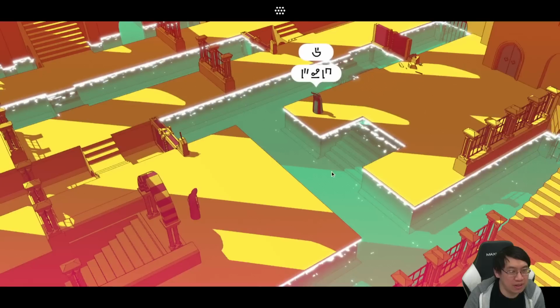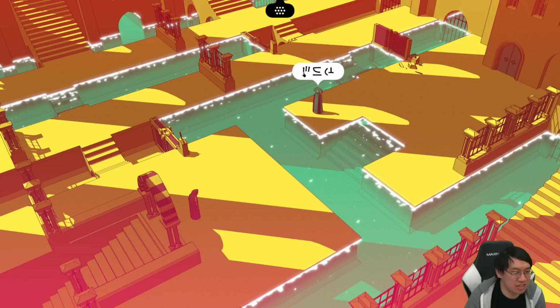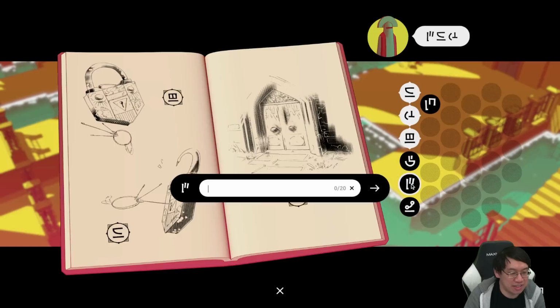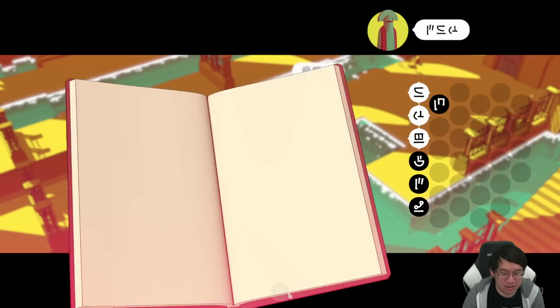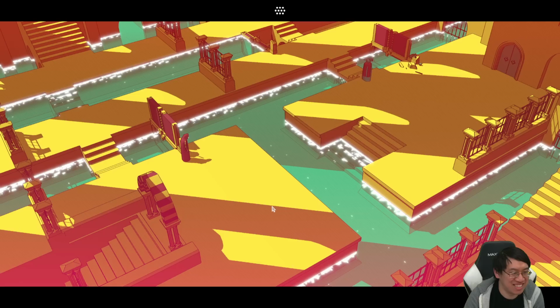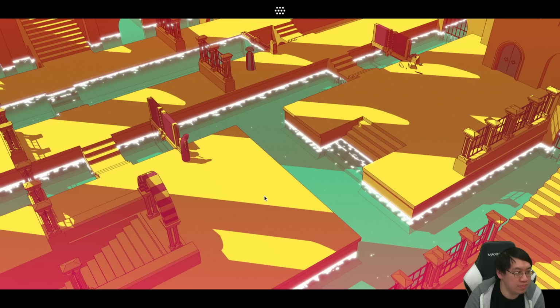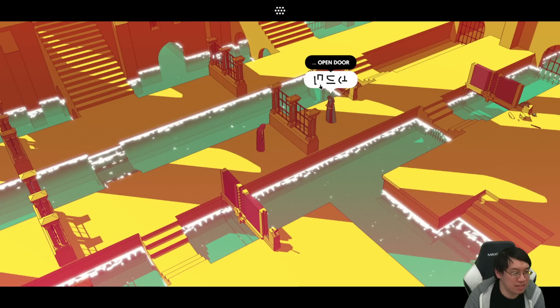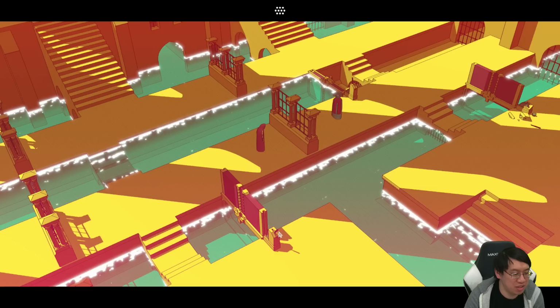Alright, buddy. Open door. Lever, open door. That's clearly a lever symbol. That's what he wanted me to do, right? Definitely. I think he was pointing at it. Now what, buddy? Oh. Blah blah, open door. Oh, I will open door. Or, what is it? You open door, I open door. Wait.